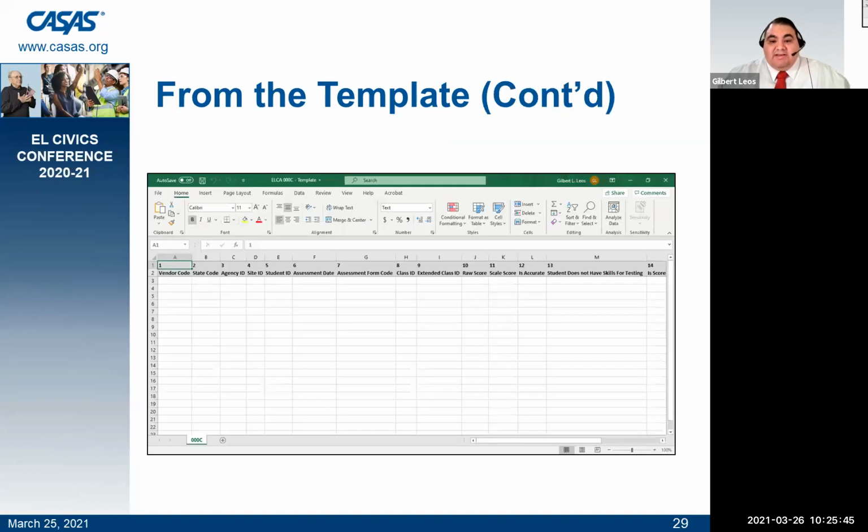So it should look something like this. You'll see that row 1 has these numbers, and then row 2 has all this text in it. That's your field sequence for row 1, and row 2 is your field names. And you'll notice that all the other area is blank.